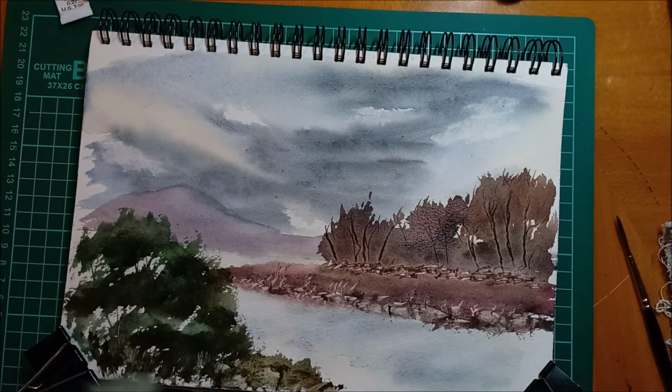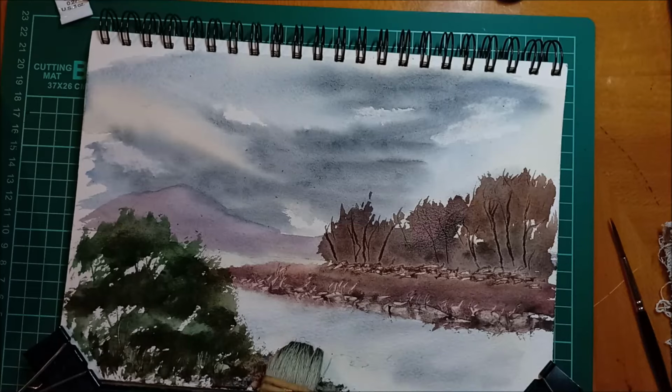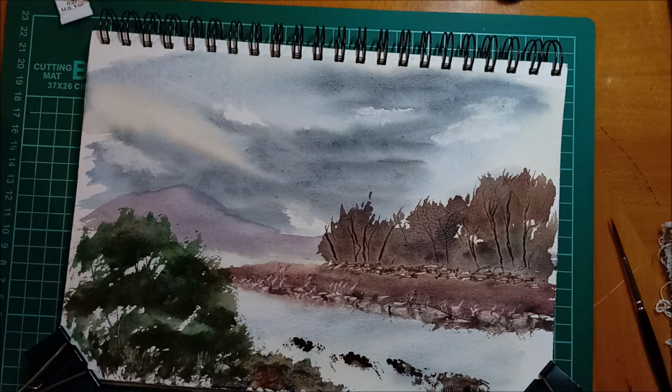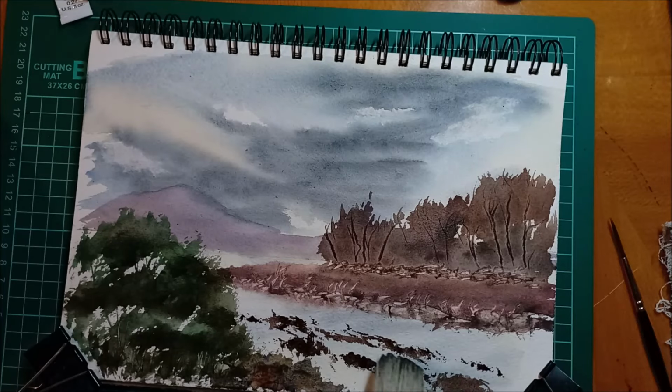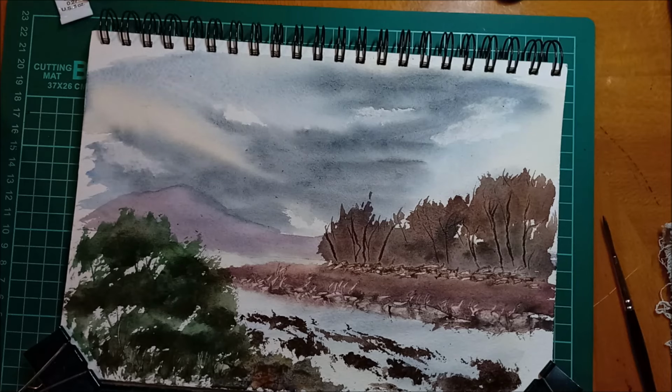Put a bit more tones in there and a bit of blue, I think. I like that. I'm trying to create something that looks like I'm going to be able to scrape rocks into the water. I don't know whether this is going to work, but I think it's worth a try. Make these a bit bigger. A few along here. And just go back in and try and scrape this if we can.